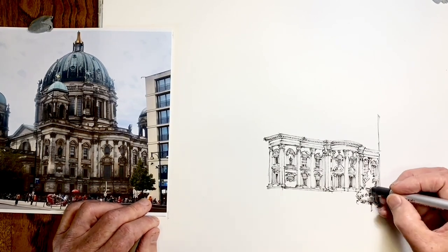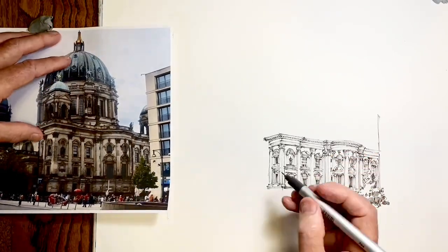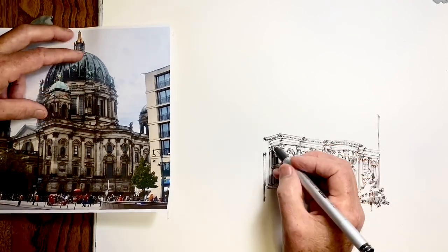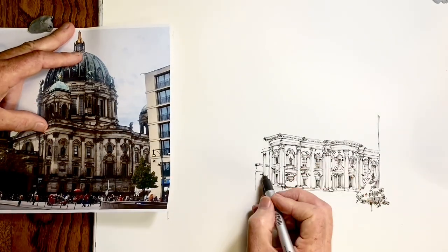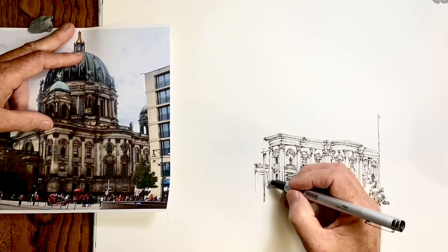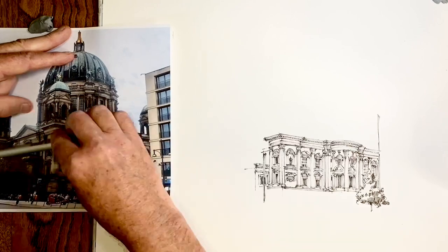I establish the tree and I reserve a spot for it to draw later. I also draw a line that will indicate where this building on the extreme right will go. I decide to go across the base a bit more because I feel like I need a bit more of the base of the building on the left-hand side so I can position the drum of the dome accurately.